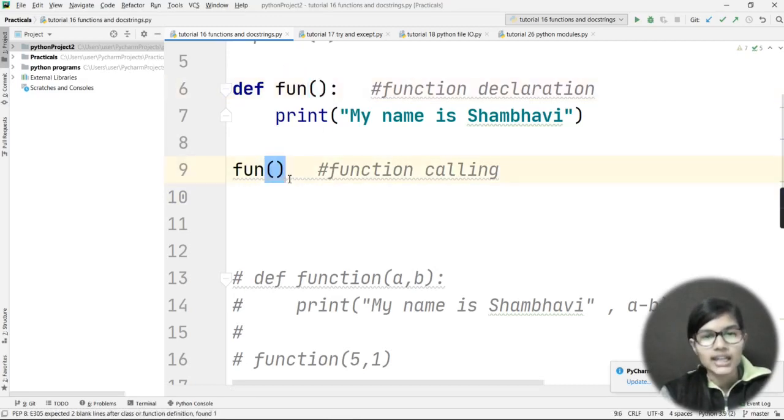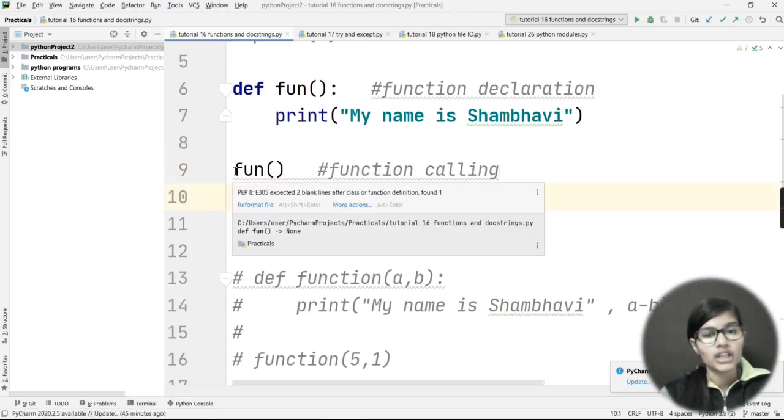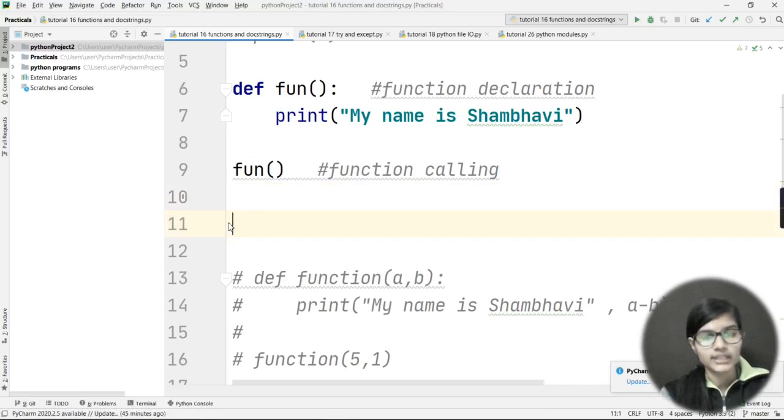So after declaring my function and writing something inside it, I have come out of my function and called that function. This step is known as function calling. It is a step where I call my function. For calling a function, you simply write the function name here. So this is called function calling.